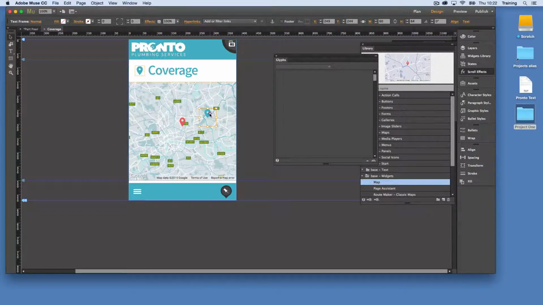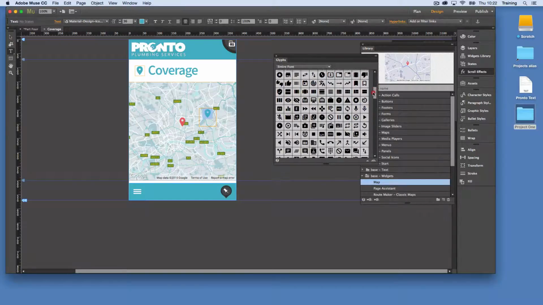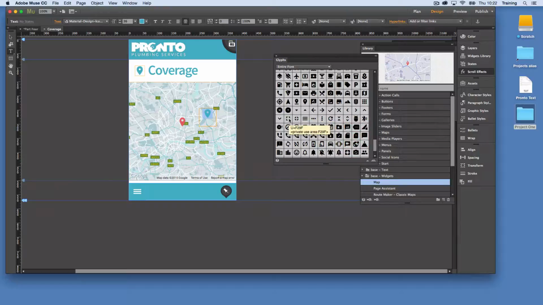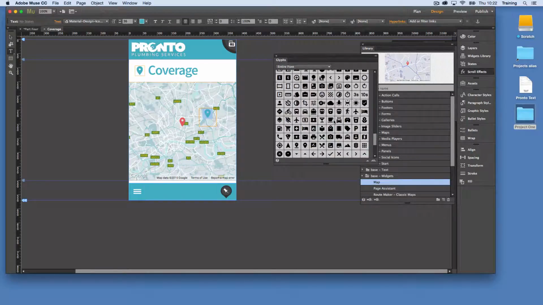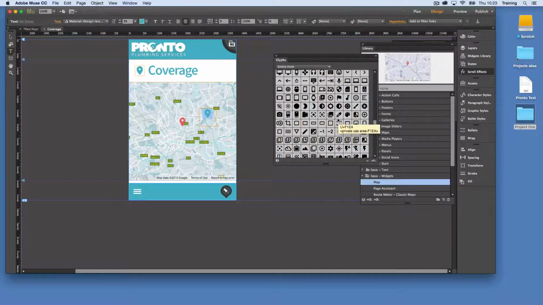So go to our glyphs, let's select this here, and we want to kind of map target. That's what we're looking for. So let's go down and we could choose, that's quite a good one, maybe a round one. Let's choose from our glyphs here. So we're really creating on the fly.